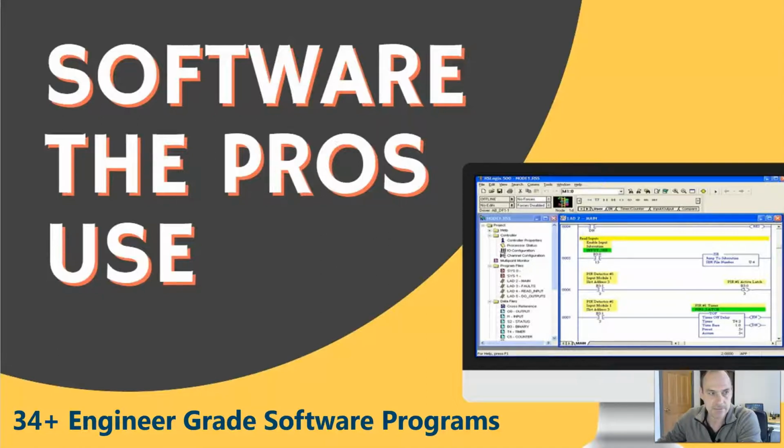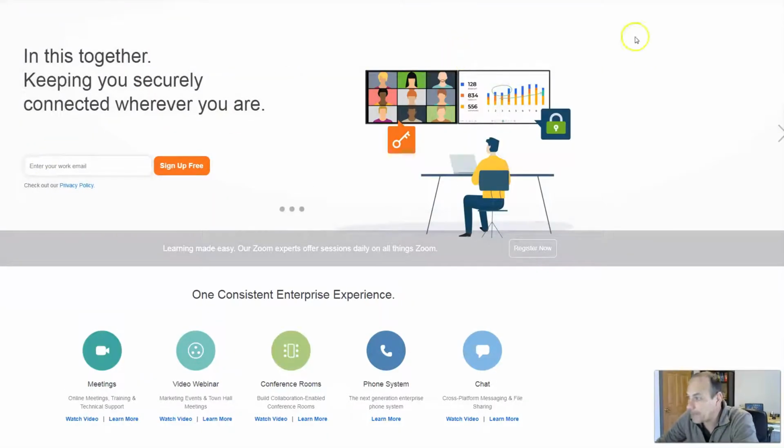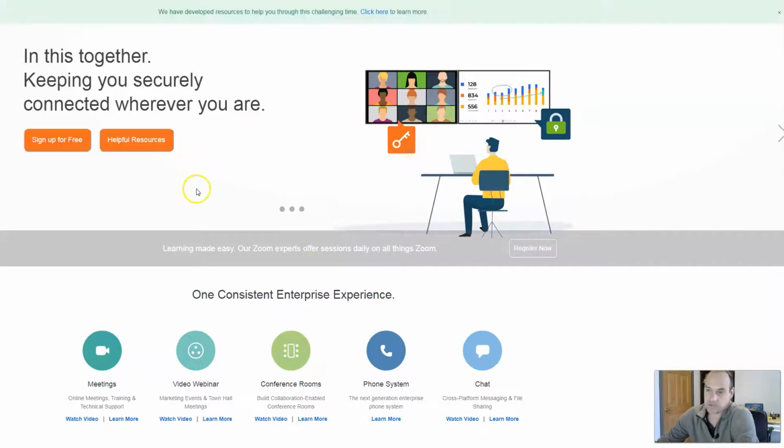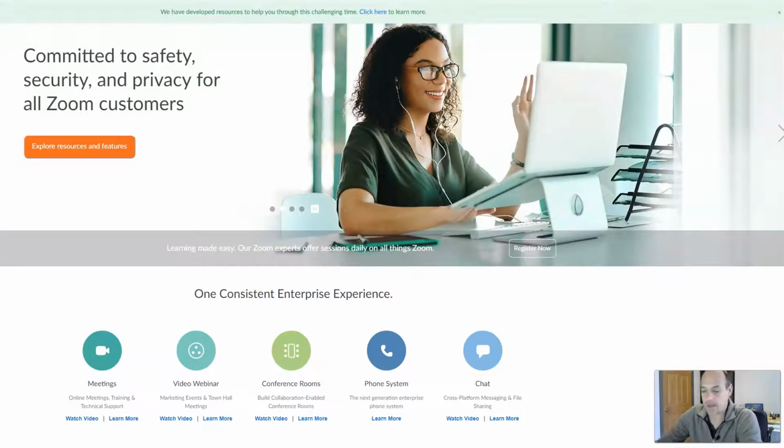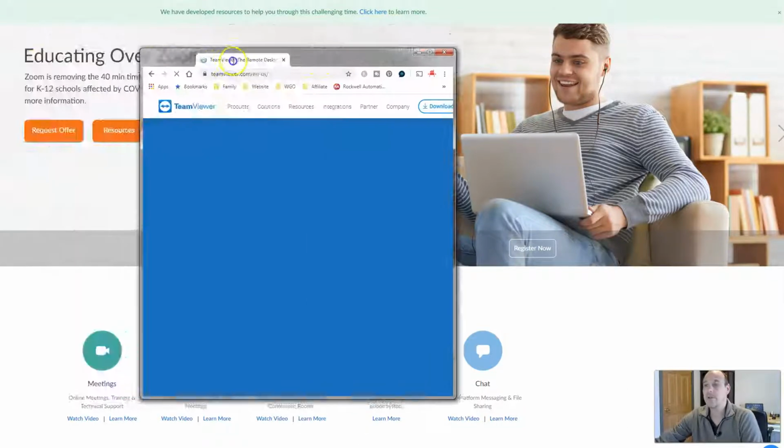I've heard good and bad things about it. I've used it once or twice. But video conferencing, you're going to use that a lot. So what I recommend is get a Zoom account set up, so you're ready to go when the time comes that you need to use Zoom. The other software that you're likely going to use early on in your career, at some point or another, is TeamViewer.